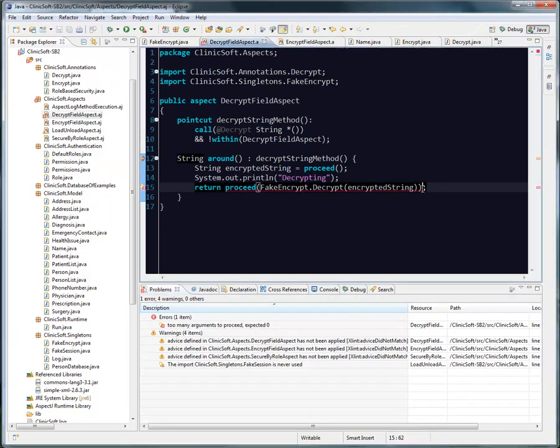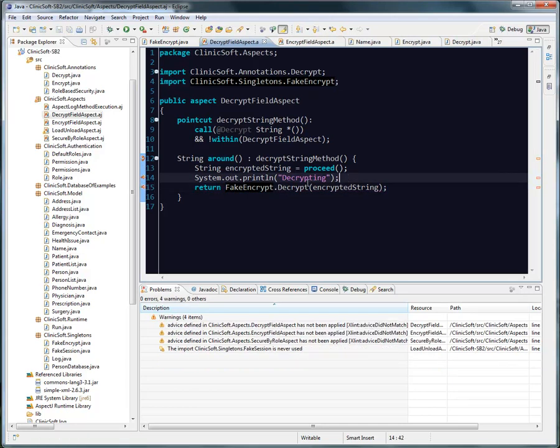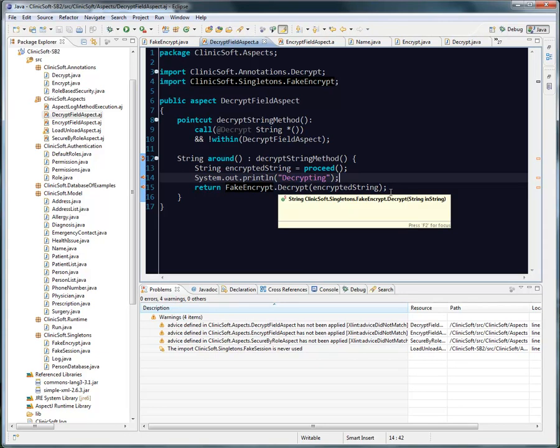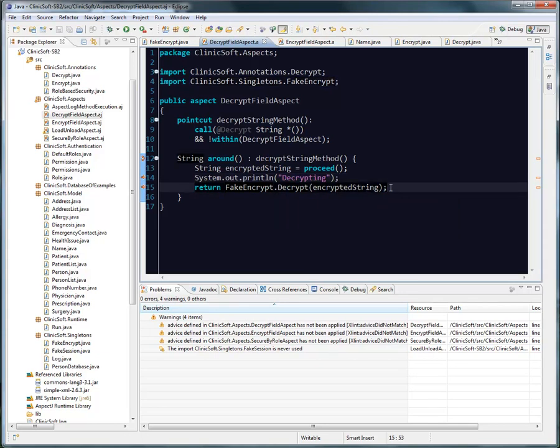No, I lied. I remember why I did that, because the get doesn't take a parameter, and so I didn't have the string to pass in to the method, so I just completely replaced the get. Yeah, I remember now.